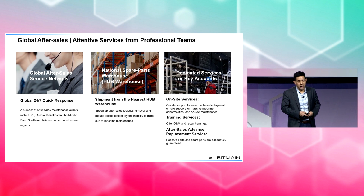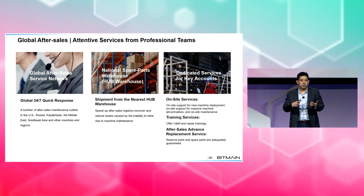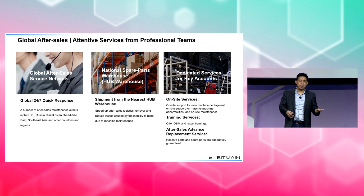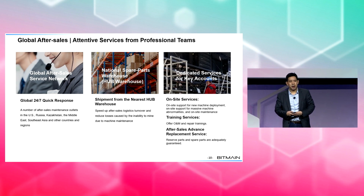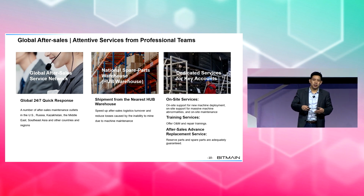And then for the last point, we have dedicated services for key accounts. Of course, our company not only sells the miners, we also do trainings, repair, and after-sales services. So we not only support people buying our products, but we also create new avenues for other businesses as well. We had this AMTC program where people could join to learn how to repair. They get certified to repair miners, and of course, that creates new jobs in the industry, because the mining industry is always growing globally, so having these skills also makes up for new work in the industry. It's just great to see how many avenues there are to grow in the blockchain mining industry.